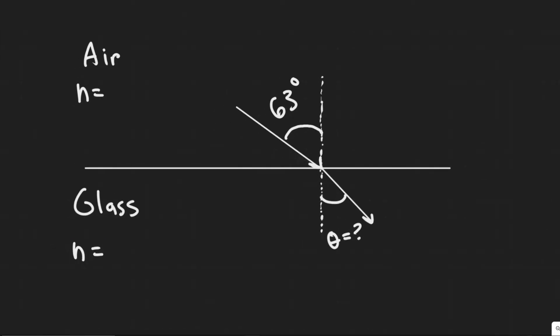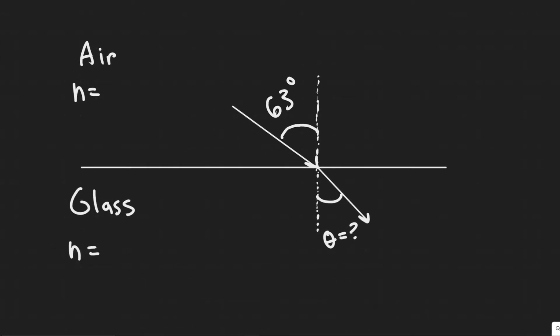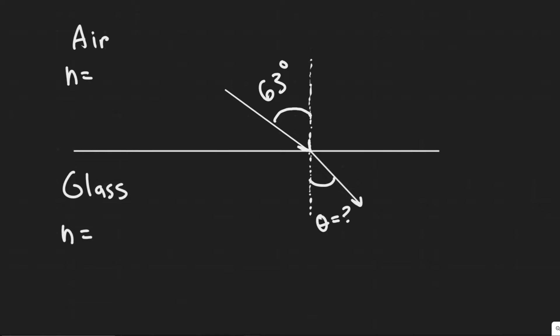The first thing that you're going to need to know is the index of refraction for these two materials. We denote this with the variable n. It's different for every material. In this problem, they tell us that it's equal to 1.56 for our glass pane here.